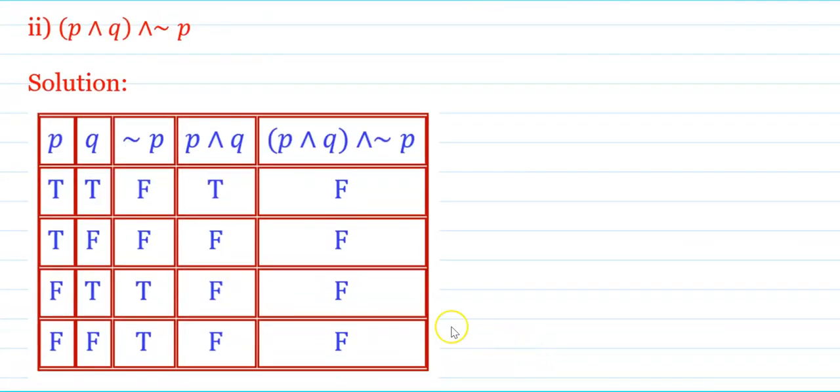Now the next, the second one: P and in brackets P and Q, bracket complete, and negation of P. That has two statements, and the connectives are 1, 2, 3. 2 plus 3 equals 5. 5 columns are needed: 1, 2, 3, 4, 5. How many rows will there be? 4. Okay. P means what again? T, T, F, F. Q means what? T, F, T, F. Negation of P: negation of T is F, negation of T is F, negation of F is T, negation of F is T.